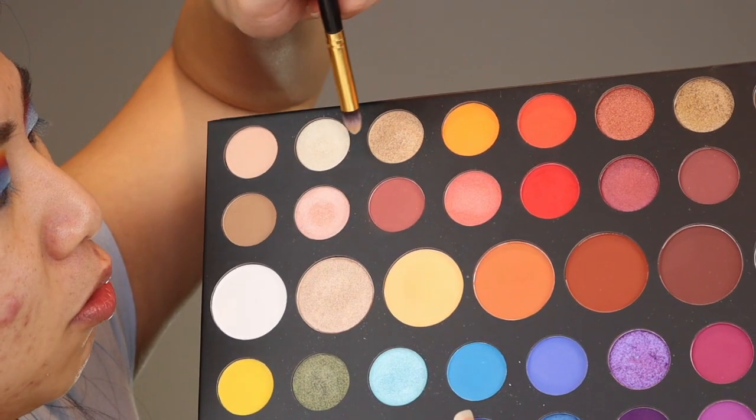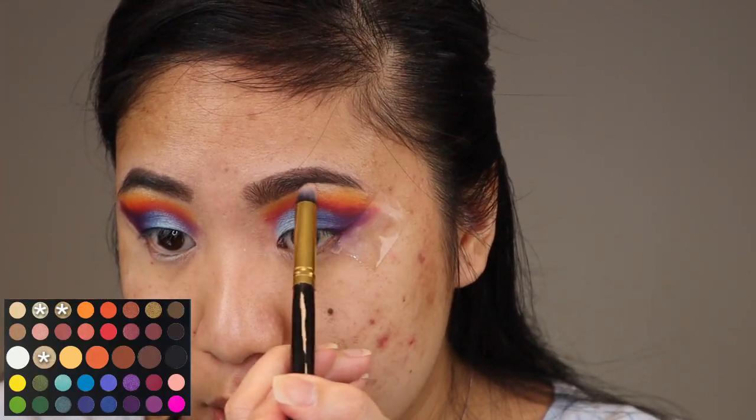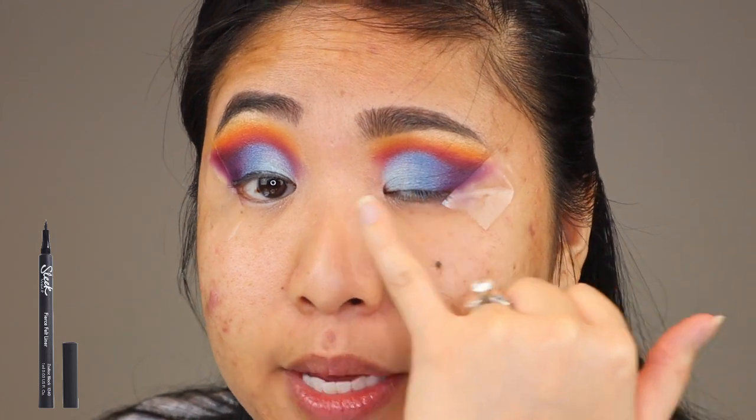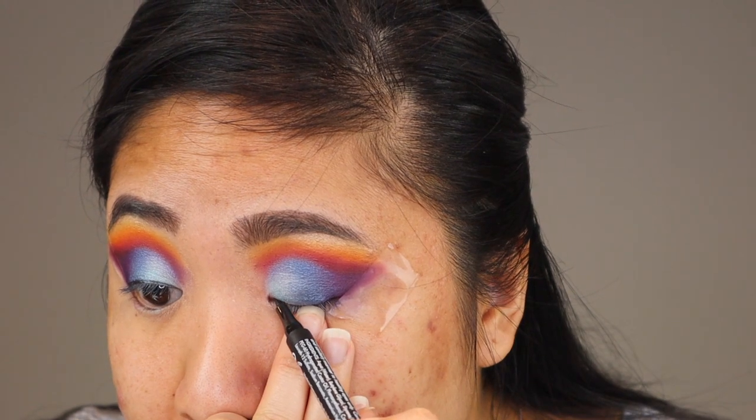Then with a pencil brush I'm going in with Ring Light, So Good, and Face — they all have that yellow golden undertone — and I'm gonna apply that to the brow bone. Lastly for liner I'm using the Sleek Fierce felt liner, just applying it to the base of my lash line. I'm not creating a wing today because we already used tape, so it already gives that really cat-like effect and I don't feel the need to add a wing.